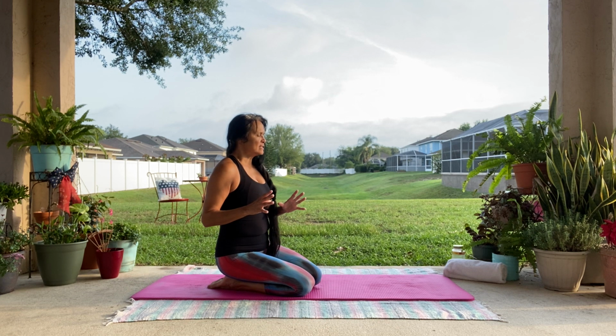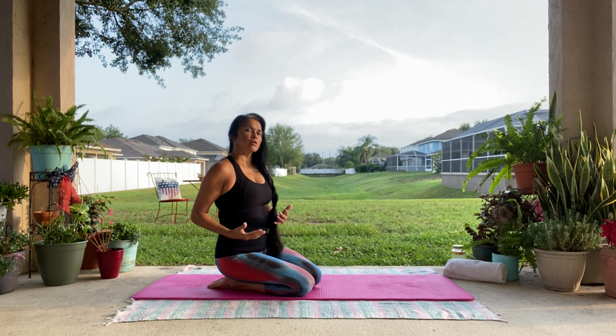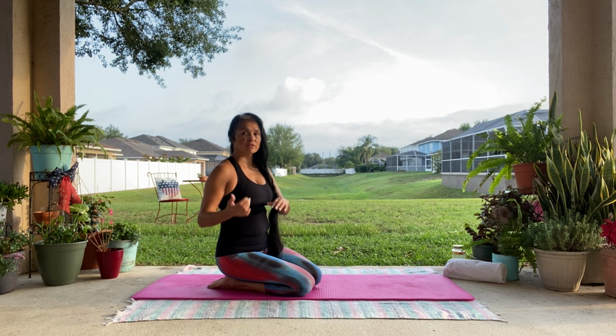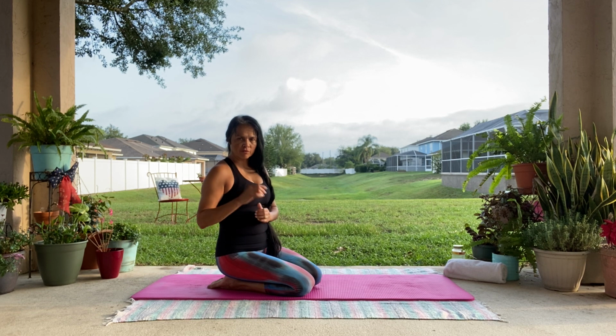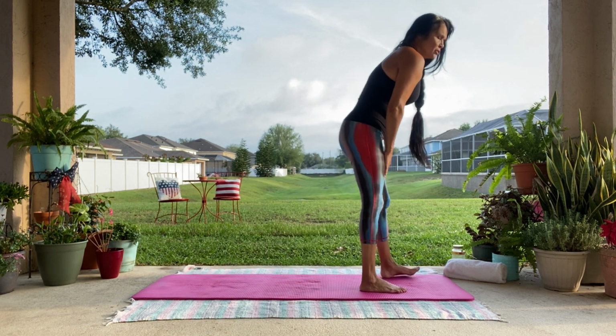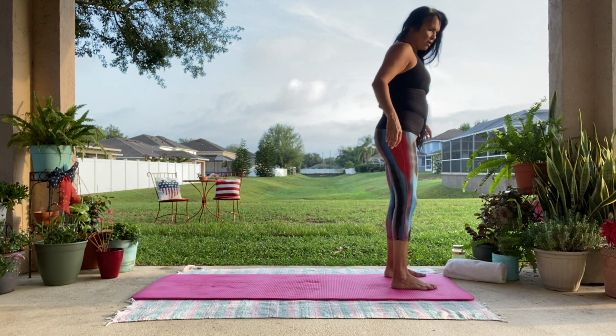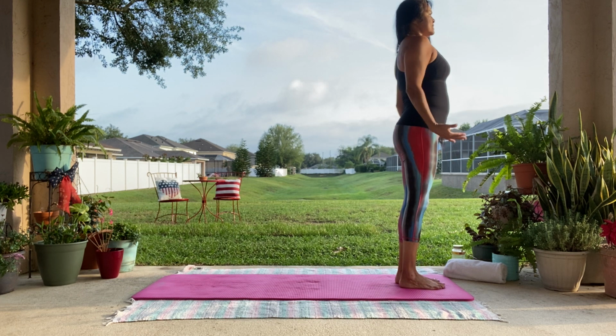So the only difference is instead of jumping up and going to a plank, we're going to take our time. The only time you're going to jump back, but it's totally up to you, is when you go to a plank. So I'm going to show you the first version of what I'm talking about. So we're going to go ahead and stand. So you're going to be in the front of your mat. I'm pretty tall, so my head may be cut off. So we stand right here.